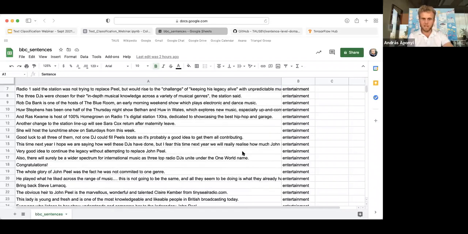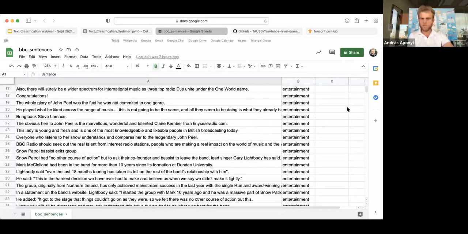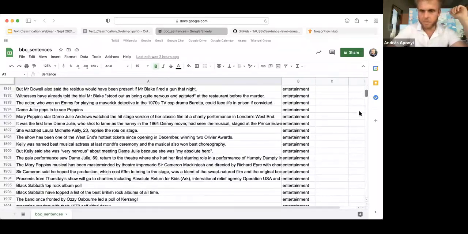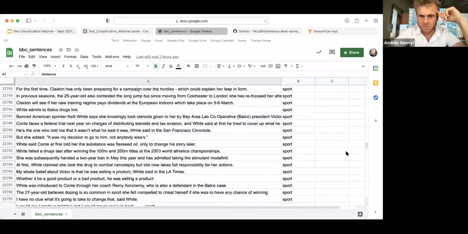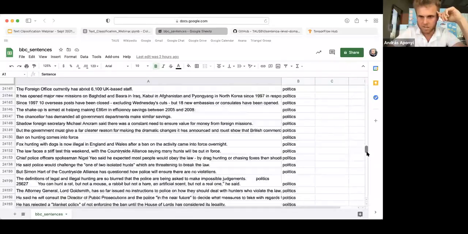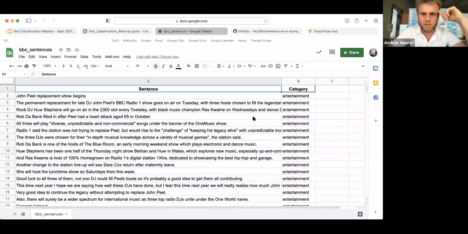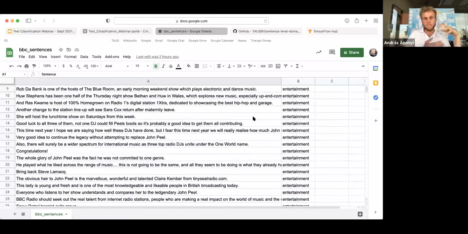As you can see, we have the sentences here to the left and their labels, and we have a bunch of different sentences. I believe there's 40,000, 42,000 altogether, and you can see that their labels are here. So we have sport, politics. What is important to mention is that these labels are actually coming from the level of articles.